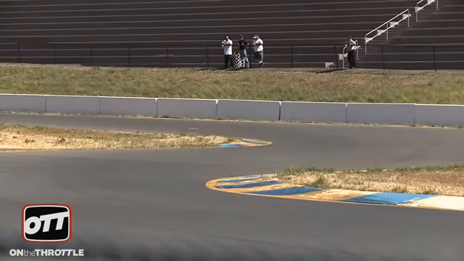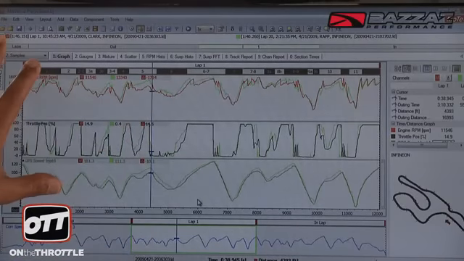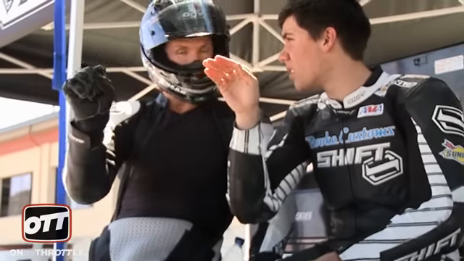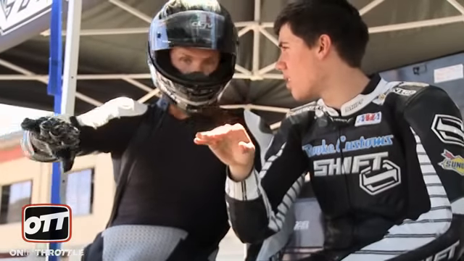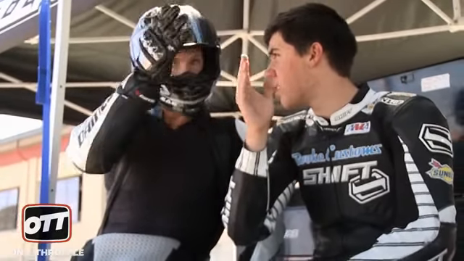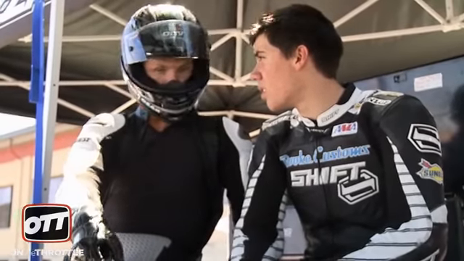Obviously, it can be used for other things like gearing, and really primarily gearing on this screen. But in this instance, we're comparing Steve Rapp to Chris Clark to try and see what areas of the track Chris can work on to improve his lap time and get closer to where Steve is.